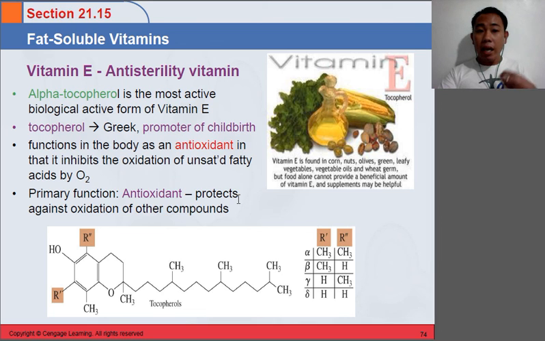That's why Myra E, for example, I do not intend to advertise a product, but I would like to give you an idea that you are familiar with. So that is why I mentioned Myra E. Myra E is a vitamin E, or the alpha tocopherol, and that is said to be the anti-sterility vitamin.